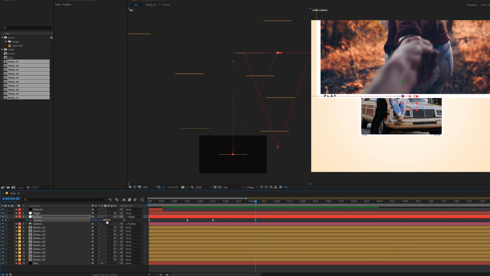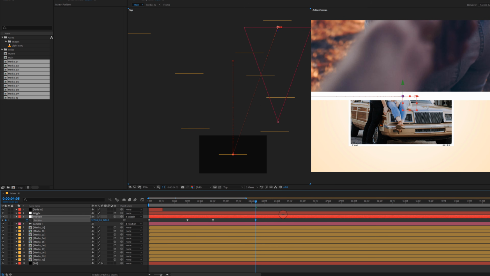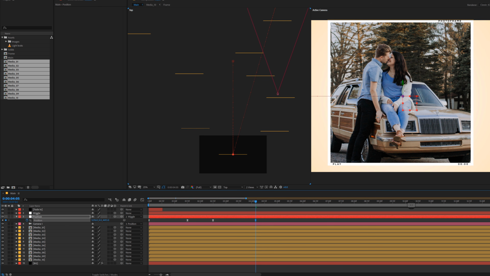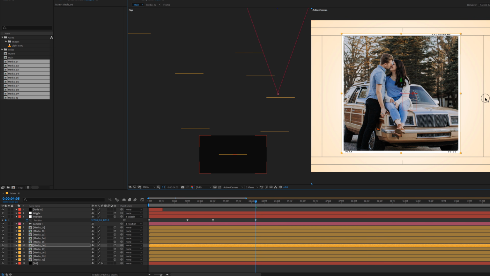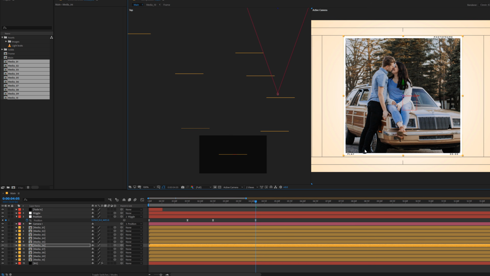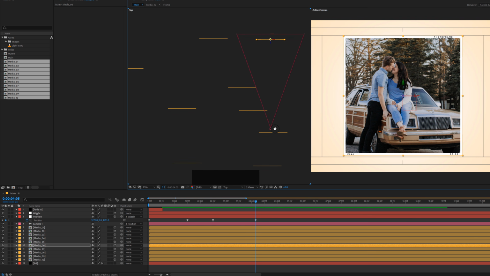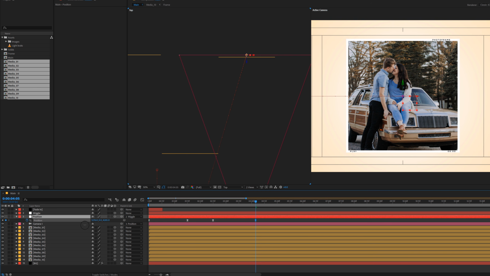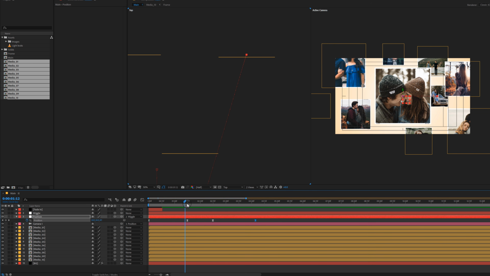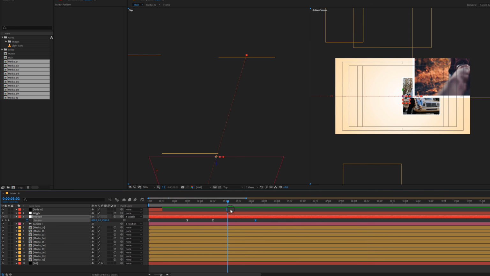Now you can see that image is coming in the middle, but we don't need to worry. We can zoom in really close just like that, and then select this image and put this back in Z space. Also, you can turn on the title action safe just to be a bit more precise and keep it in the middle. And yeah, that is looking pretty great. Now, to make sure that our image is always in focus, try to align this line with the image. So I can just bring this a bit back. There we go.